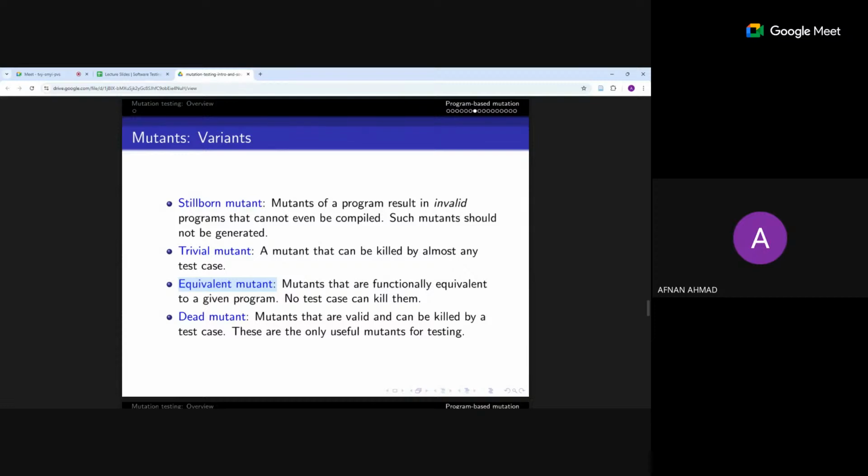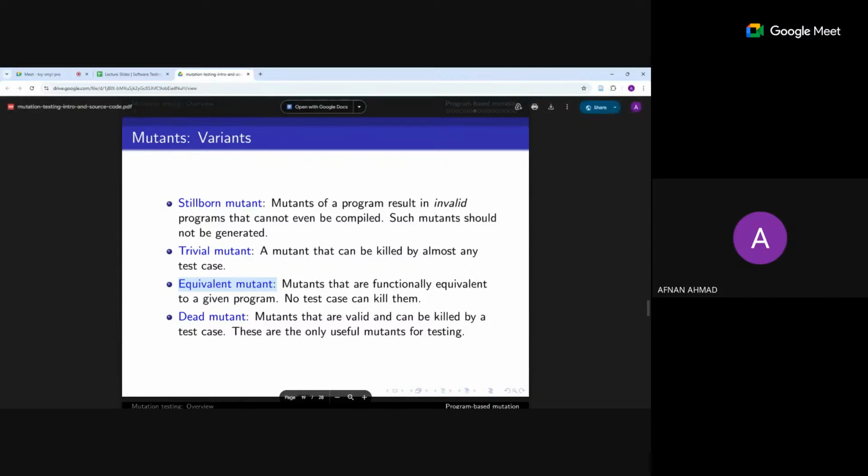Equivalent mutants are those where, even if you have made a change, it is functionally equivalent to whatever was happening in the program. Let's say you just change the name of a variable. Instead of, let's say, int n = 10, I say int a = 10. That is the only change I make, everywhere, of course. Now it is equivalent, right? Even though I made a change, it is not going to affect the program. The behavior is always going to be the same. Variable names do not matter, the functionality is going to be the same.